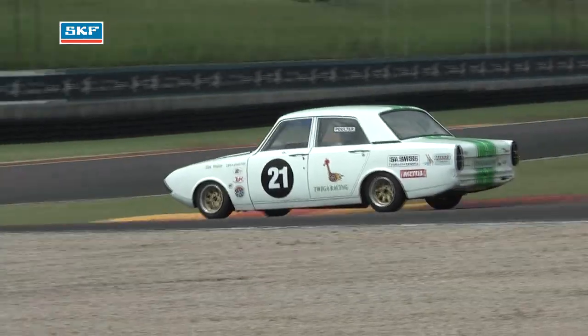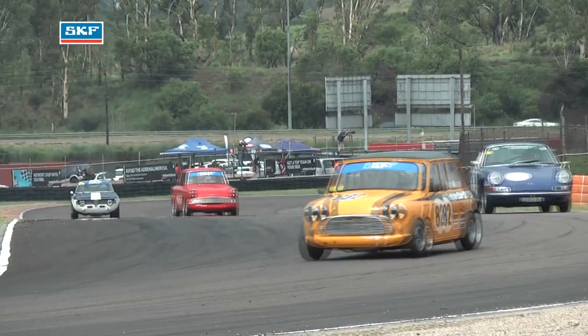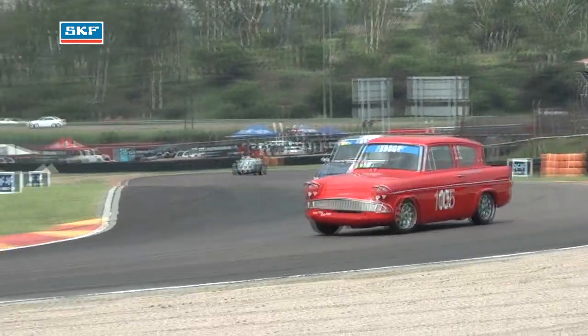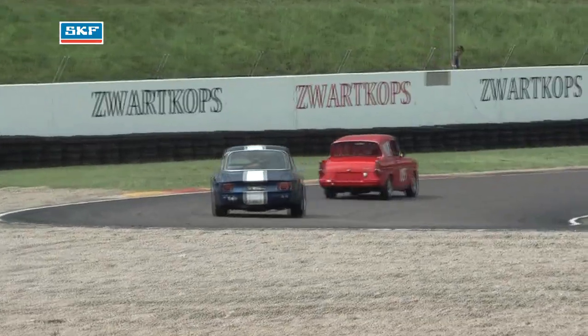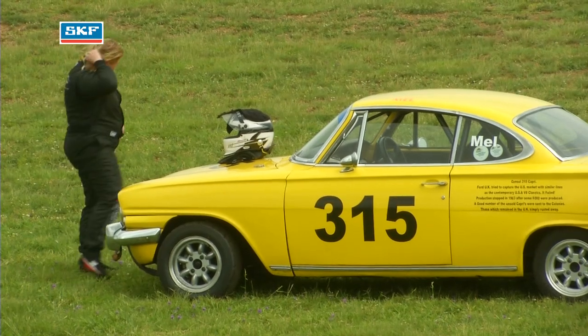And look at this battle going on a little bit further behind there. Car number 21, that's Alan Poulter, and he's trying to get ahead there of Stephen Brits. And Poulter in the 1965 Ford Corsair, a beautiful car, especially looking at it down in pit lane. Taylor Jr. recovering off that little incident, now trying to close down on the 105. There you can see Mel on the sideline.